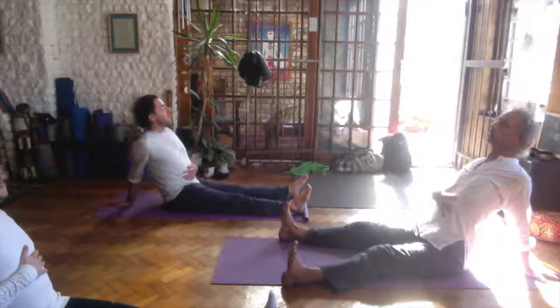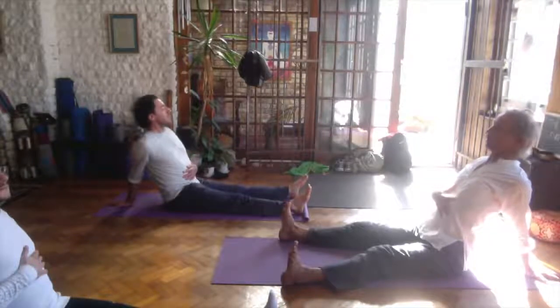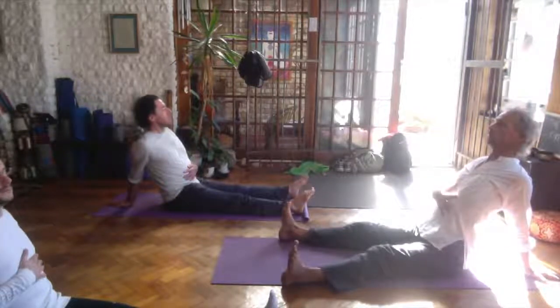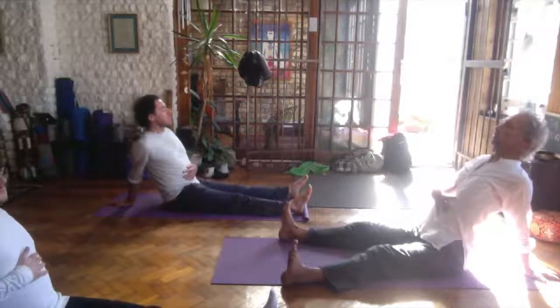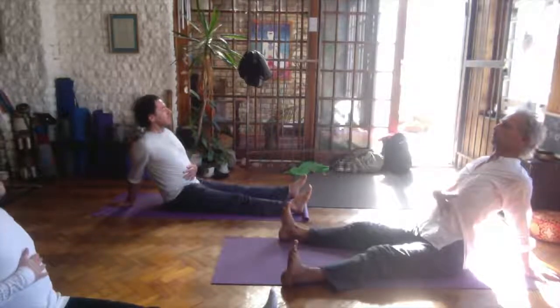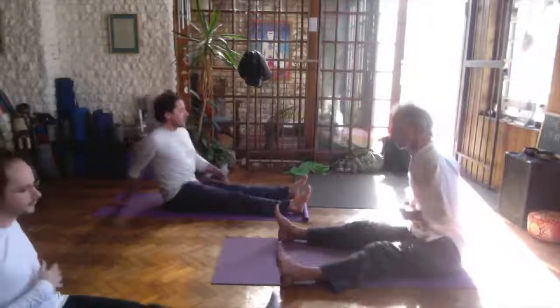Your legs are remaining fairly firm, not stiff. Stiff isn't a useful state for the body. Firm is, strong is, flexible is. Deep breath in. Strong breath, firm breath, good for the body. Coming up all the way in the in-breath.